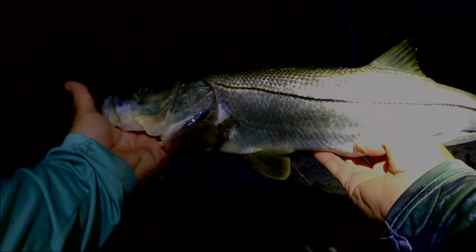Yeah, he just figured out he's hooked. 25-pound test, I'm in trouble. This is really going to depend on how he's hooked. Oh, he's swimming at me. Much better snook. Oh, that's a much better snook there. That dude right there is about 26 inches long. Much better snook. Yeah, getting them, boys, getting them.